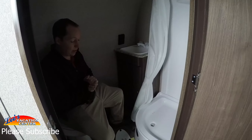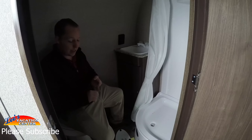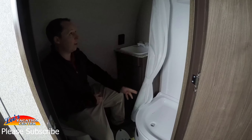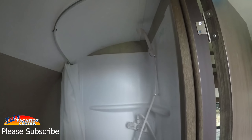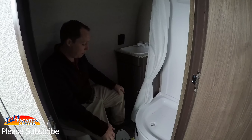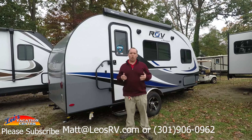This is the part I love most about this floor plan — no wet bath. A lot of the comparable trailers like other Roves, R-Pods, and Sonic Lites use wet baths, and I'm not a fan of those. Here you have plenty of space and elbow room, a little sink right there, and a regular shower. The shower is not super tall, so if you're a taller person you might have to duck, but it's a lot better than a wet bath. This makes it a much more desirable floor plan than the competition.